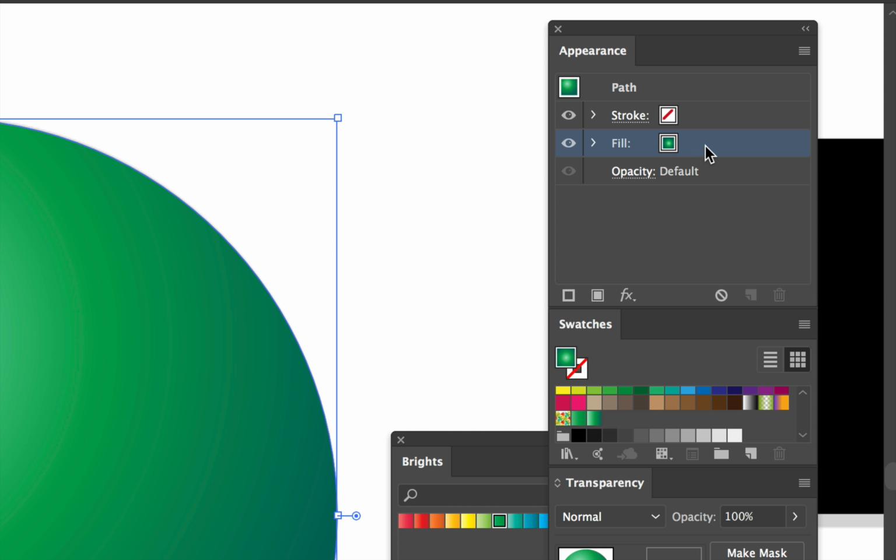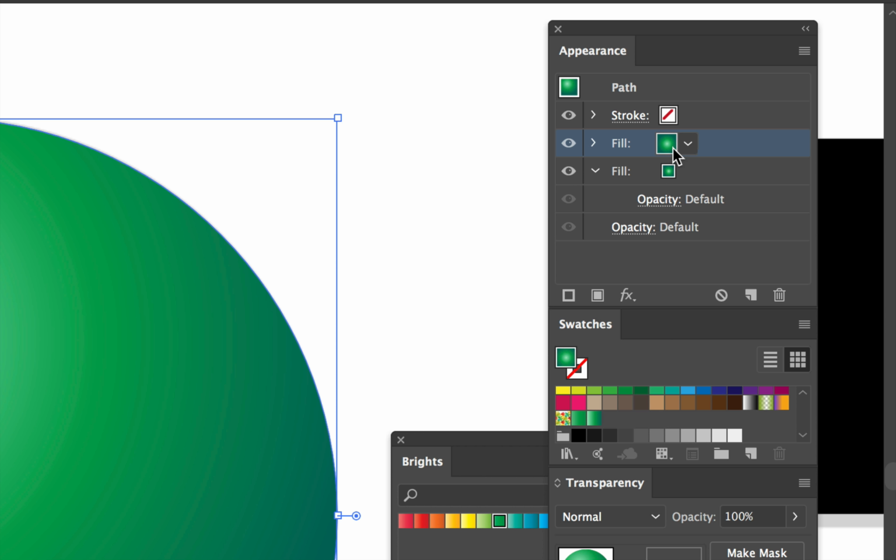I'm going to select my fill color and add a second fill color to it. So with the fill selected, click on the bottom left-hand corner, this second icon, Add New Fill. We'll copy the existing fill and we've got it on top of this. So now we actually have two fill colors, one on top of the other, and in this case they happen to be exactly the same, that central radial gradient that we have.